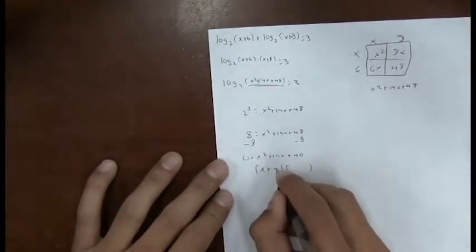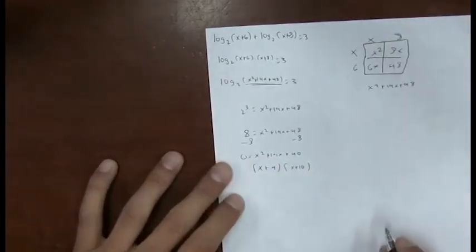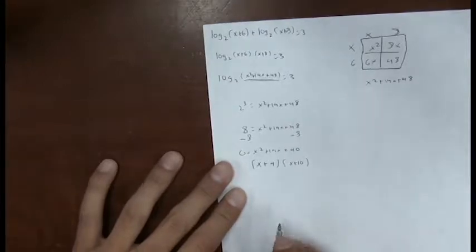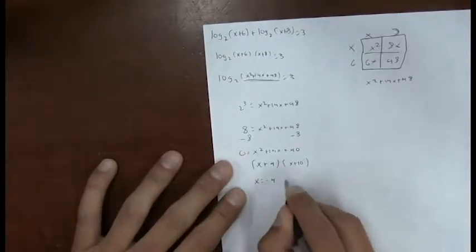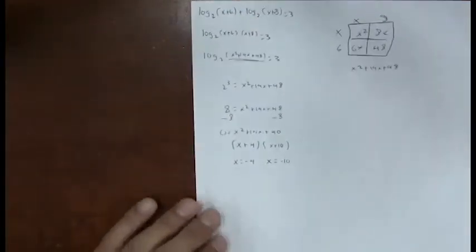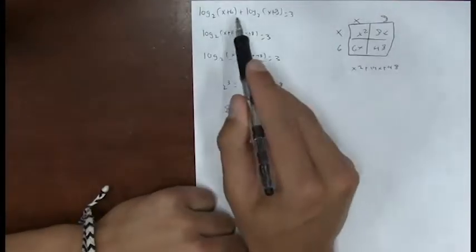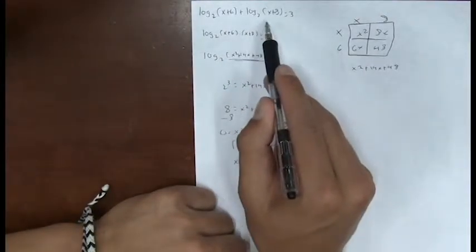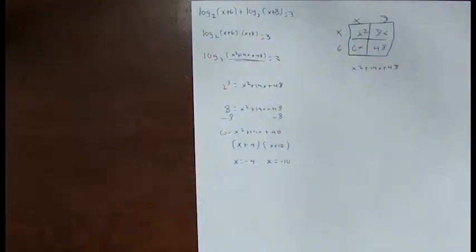Now you have to factor your remaining answer to get your two answers, and then the factoring is x plus 4, x plus 10, which I will not show because you should already know how to factor. And that means x equals -4 and x equals -10 because it's the opposite. Now you plug -10 and -4 back into your top equation, and you have to end up with a positive number or else it does not work.